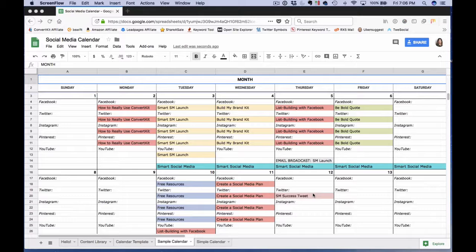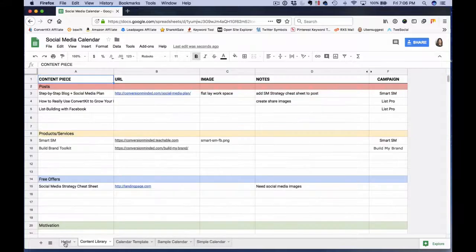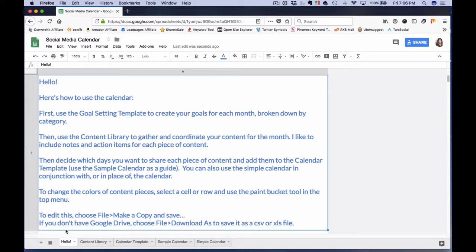So next, as a third phase, I just want to show you how you can start editing this calendar, customizing it to suit your needs. The first thing that you'd want to do is, I always do this and I always kick myself when I forget, the first thing you want to do is just duplicate this sheet. All of these down here are different sheets, and they're all inside of the same spreadsheet. So there's a quick little mini tutorial that's included here.